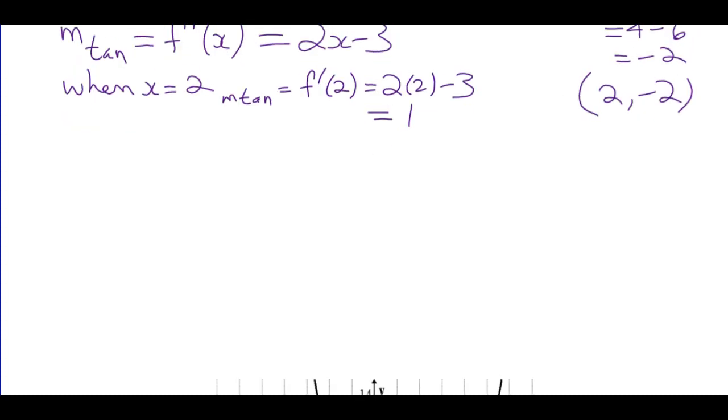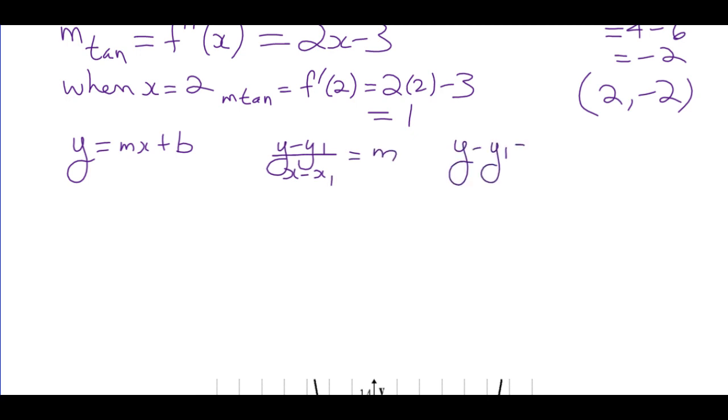So use your favorite method for getting the equation of a line, which generally we want in the form ax plus by plus c equals 0, where a, b, and c are integers. It said on the test, a, b, and c are integers. Here's the news: 1/3 is not an integer. You just lost half a mark. So multiply everything by 3.